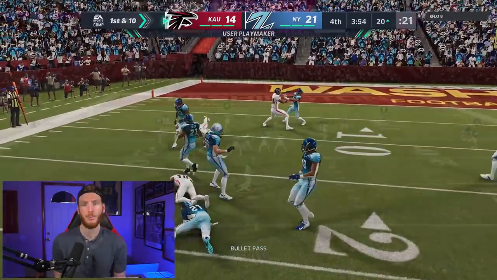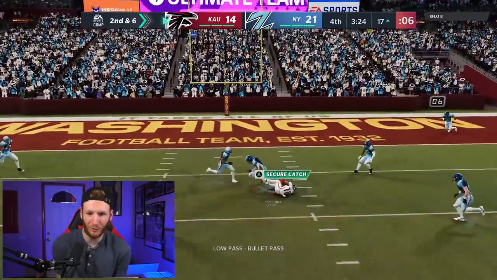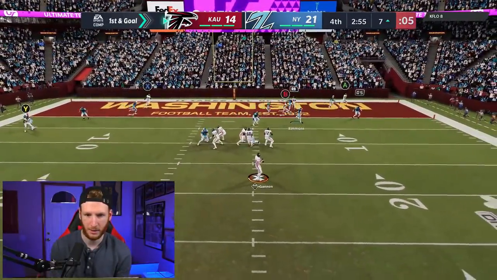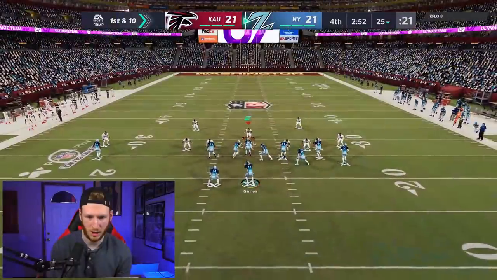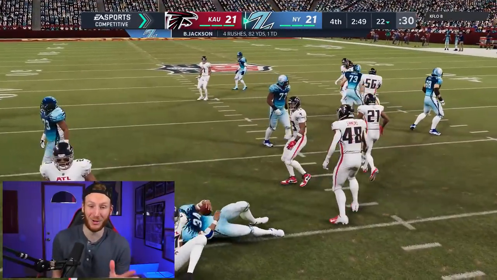Got the playmaker back to Tyreek. Let's go, Tyreek. I think we have Waller outside. I don't know if we did or not, but we have Tyreek. Yes. Watching for the run right here. We're watching for the run. Ooh, we almost had it, but we'll take the tackle in the backfield.